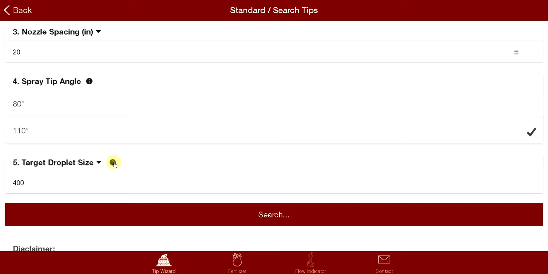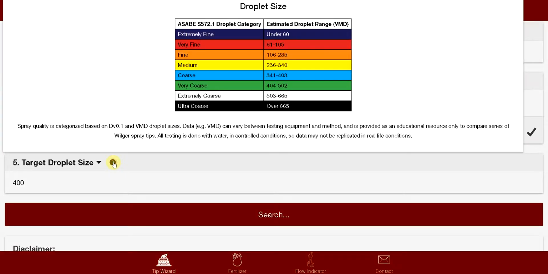So in the chemical label, it'll say something like spray with an ASABE coarse spray, or depending on your country, it might be a little different, but nonetheless, it'll give you that spray quality characteristic. So let's say, given this application example, it would be a glyphosate application, pre-plant or pre-emergent burn-off application.